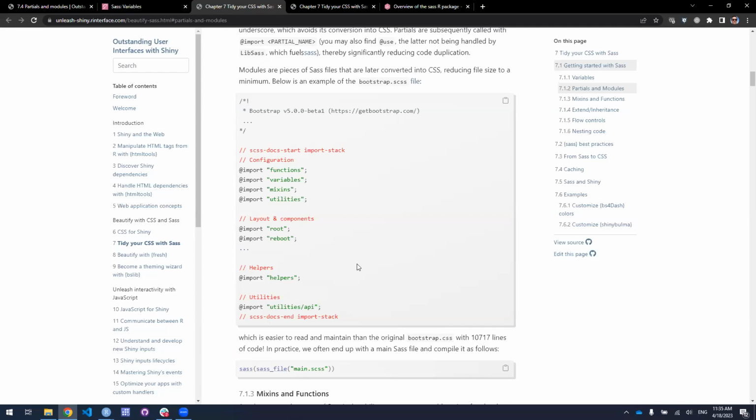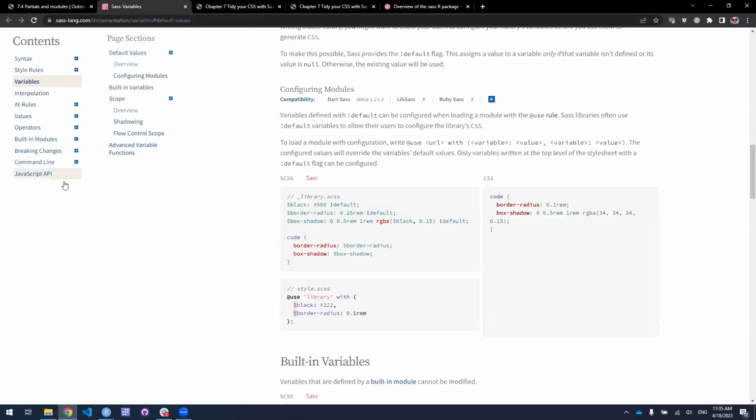Yeah, that's a great question, Russ. My understanding is that these are user-written partials that you or I would compose for our own purposes. Sass does talk about modules in their documentation, and there are built-in modules, so some modules exist. I've not looked into them, and the book doesn't talk about them.